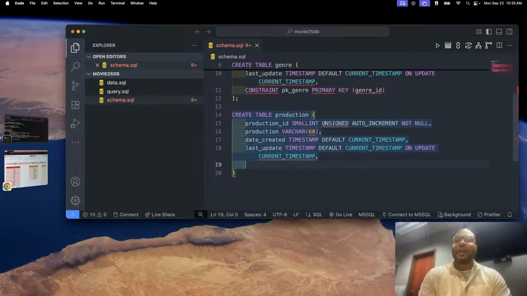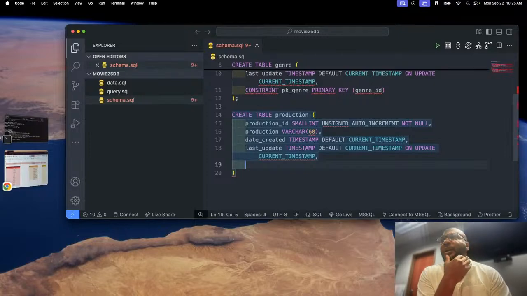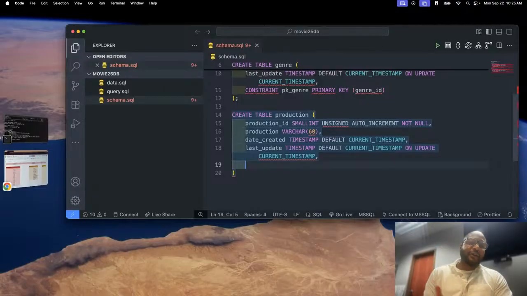If we wanted to, we could add some other stuff like what year the company was founded, who it was founded by, if we want to. We could even include, if we could get the data, how many movies have been produced under that particular company. A lot of stuff that we could do.